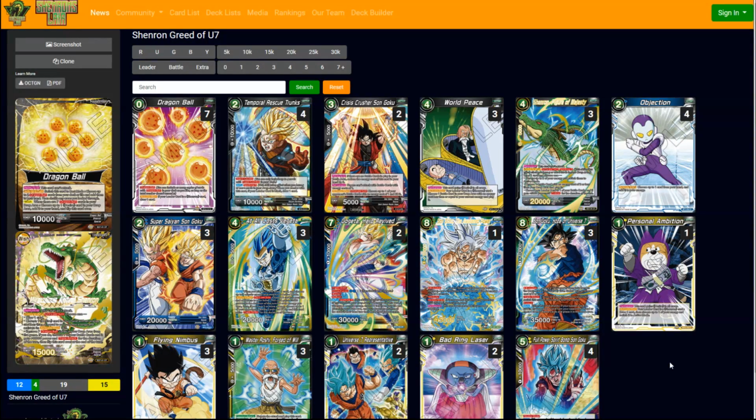Hand destruction is not really a big deal because you want to pitch your cards anyways. So if they're making you pitch too many, you can pitch your Super Saiyan Gokus or some Objections or Shenrons or Crisis Crusher. There's a lot of other cards that you can pitch if they force you to pitch cards that are in Universe 7. So that's not too bad. But obviously they can't beat you. I haven't really found a terrible matchup, so we'll see. Okay, that's good. All right.